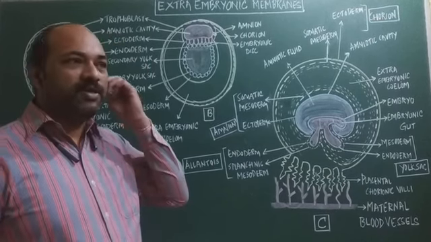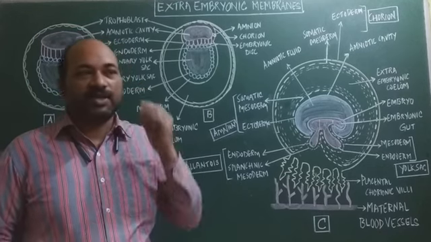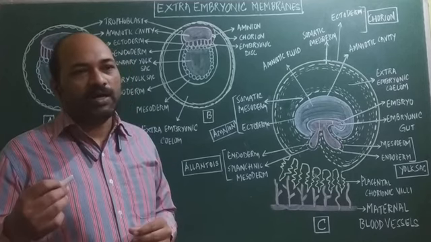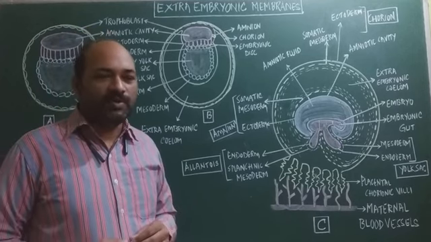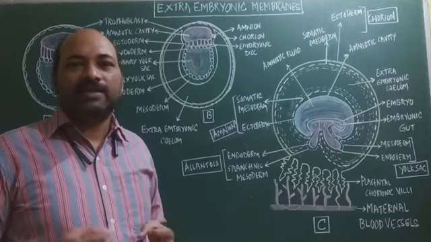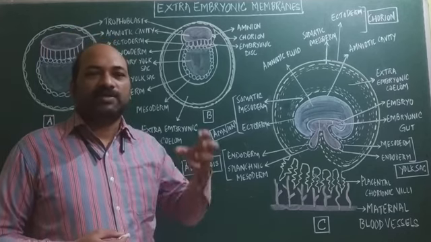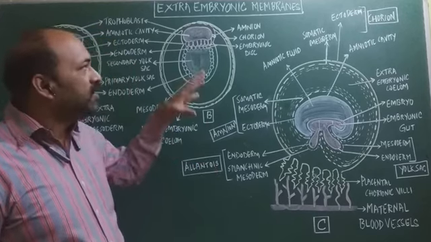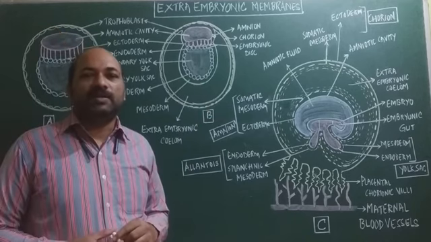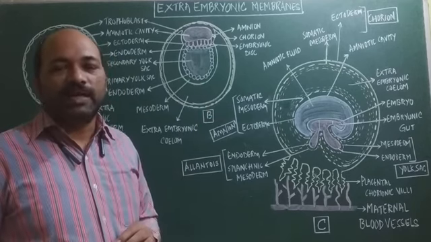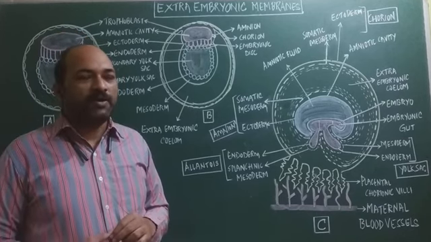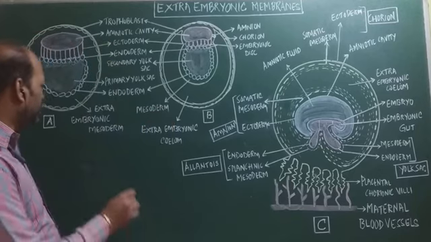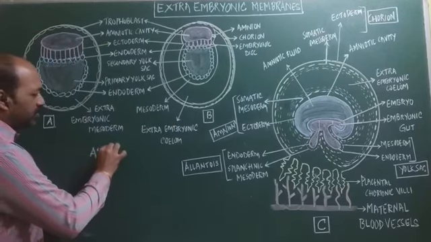The extra embryonic membranes present in the developmental stage are responsible for the protection of the embryo, or they give nourishment to the embryo, or they act as a kidney where the filtration of the blood takes place, or they may even store the nitrogenous waste. So for various reasons, these extra embryonic membranes are seen in the classes of reptilia, aves as well as mammals.